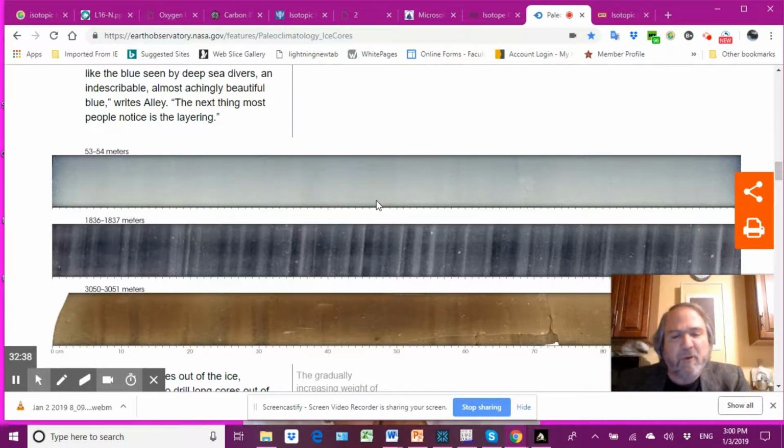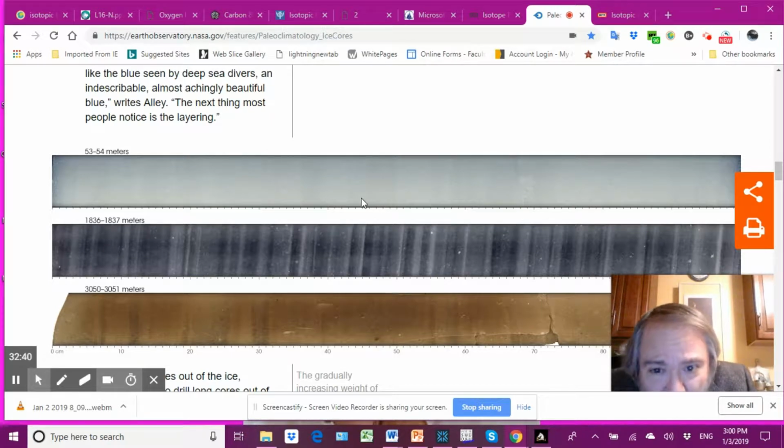I don't know if it's visible on your screen, but if you look closely, you can see some lighter patches, darker patches, lighter patches. You can see this little dark line there and so on. You can see some patterns of light and dark. Further into the core, deeper down, you can definitely see the striations. Now, there might be some soot, there might be some sediments. Definitely from down here, it looks like there's a lot of sediments that got into the ice.